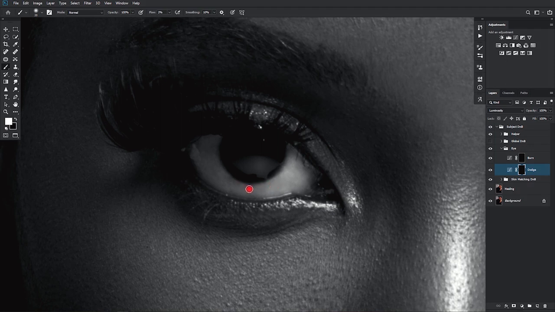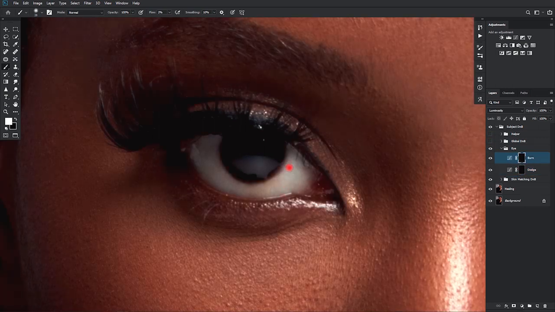Looking at the eye folder, you realize the same dodge and burn layers in them. Yes, basically, it's just dodging and burning, like I've been saying all this while. You dodge your shadows, you burn your highlights. Same goes for the eye too. The highlights in the eye, you tone down with your burn, you tone down the shadows with your dodge. Basically the same process we've been using all this while.